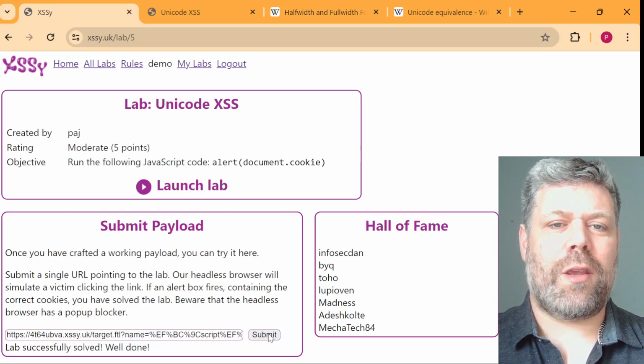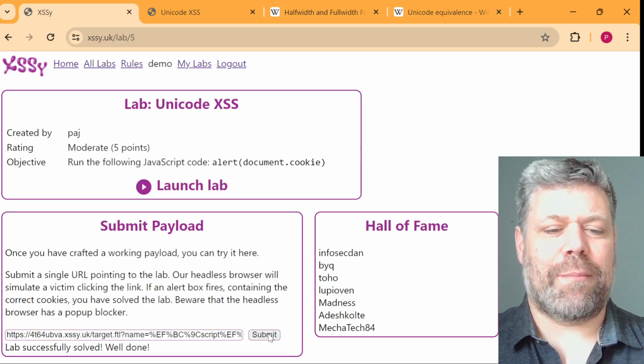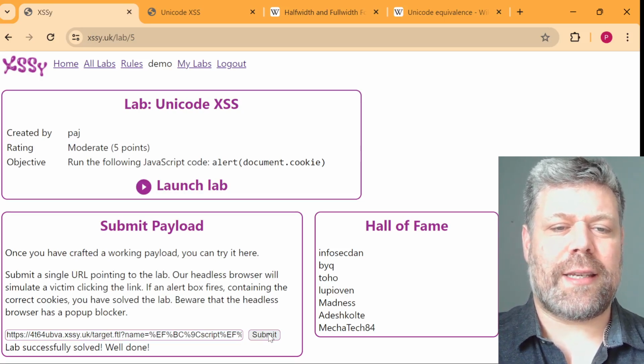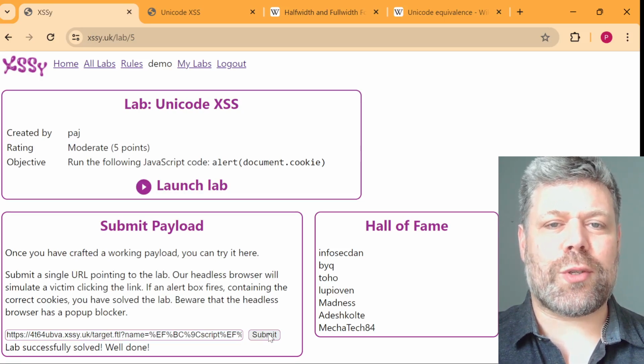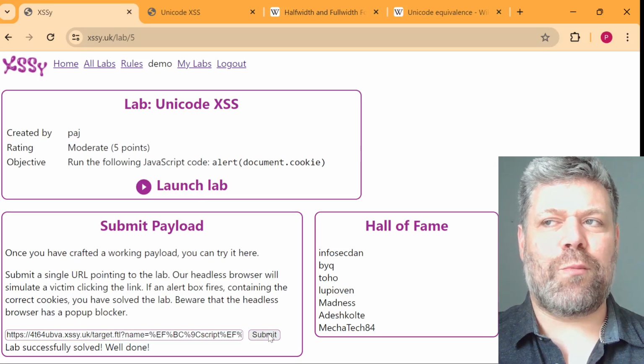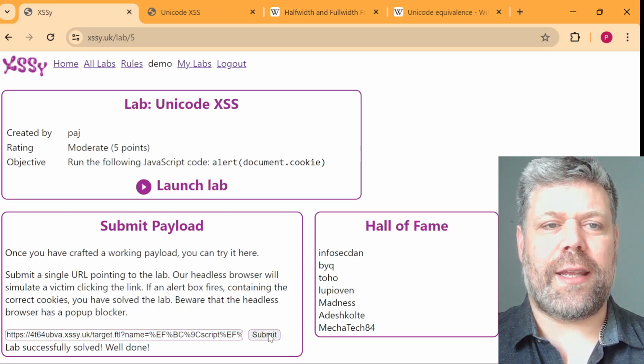Now, you may be wondering, how realistic is this? Does this actually occur in practice? And while it's not particularly common, it does occur in practice. And one scenario that I've seen this is with MS SQL Server.